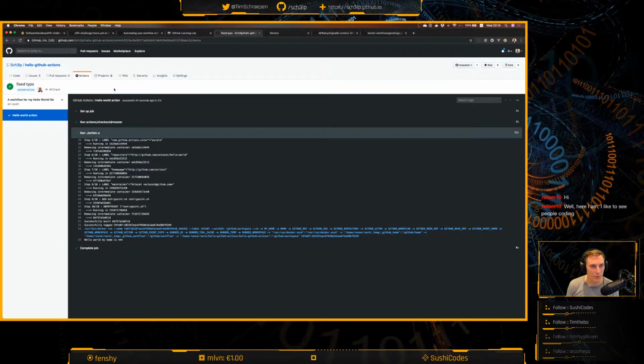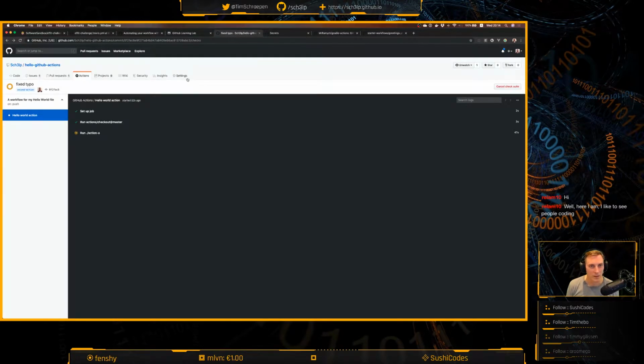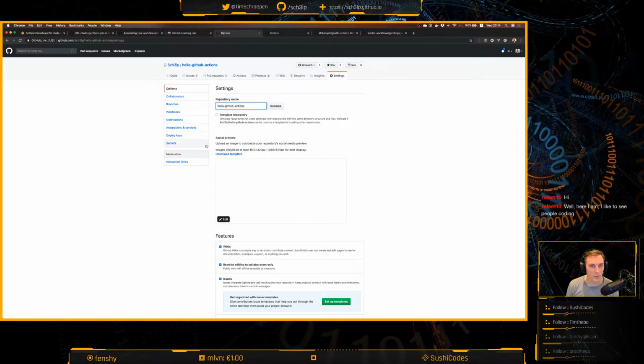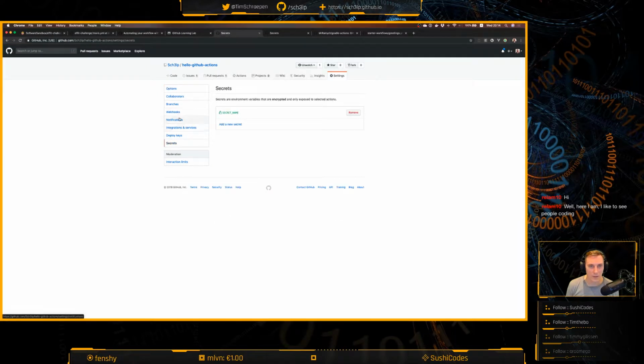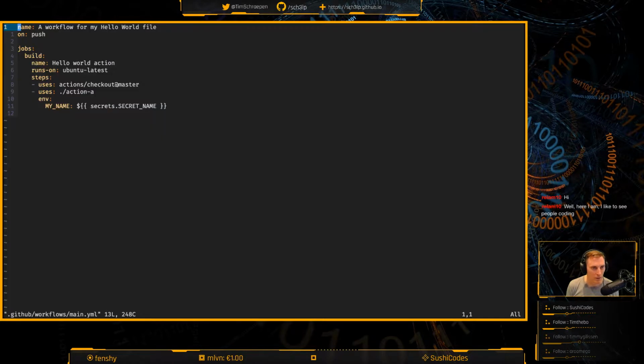So the other thing we just tried out is, it's not security, is what happens if you use a secret that you add to your GitHub repository. I use this secret name in an action right here.